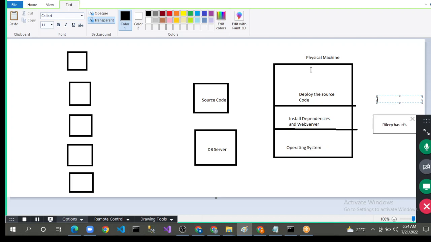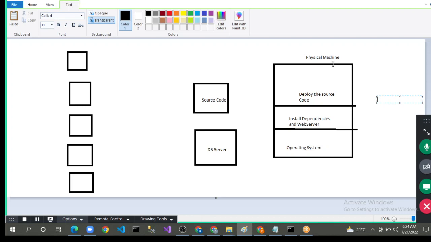But the question is, let's say I have two different applications, where one application is developed using .NET that targets the Windows operating system, and I have another application that is developed in Java that targets the Linux operating system.